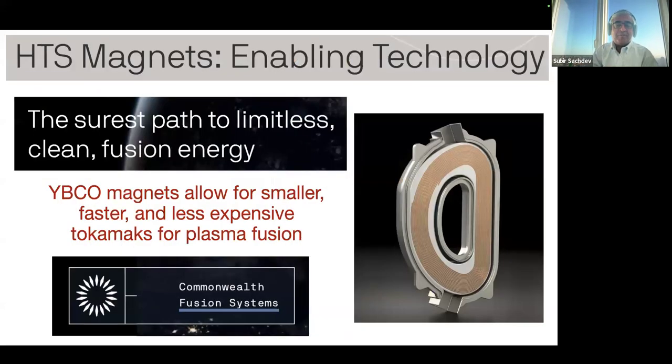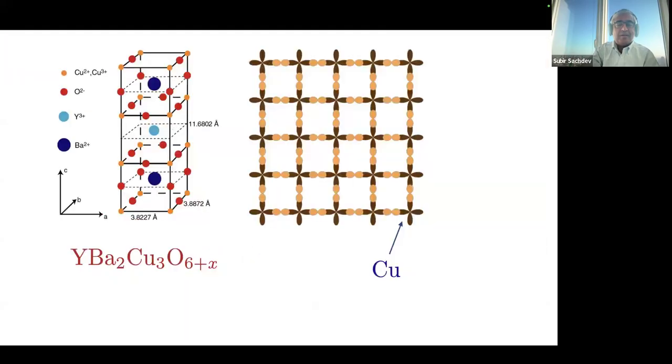Let me just very briefly mention, there's potential for life-changing applications from these materials. In particular, these magnets are being used. Here are the wires of YBCO in various configurations for fusion energy, because of the ability to create large magnetic fields in a compact area. And these are slide pictures from a company that's trying to make this commercially viable. But I'm not going to say anything more about that.